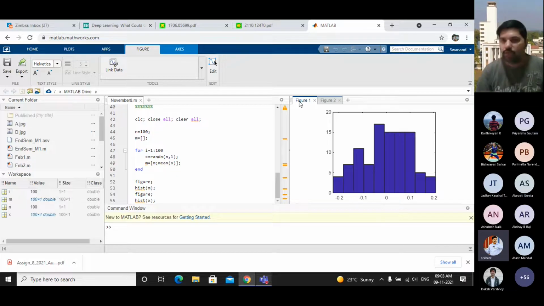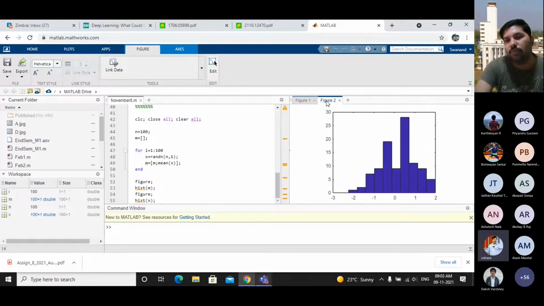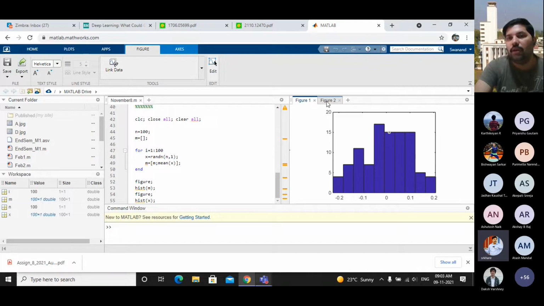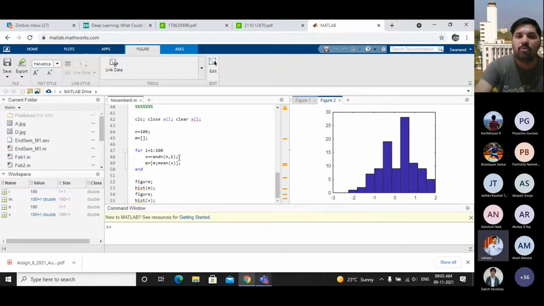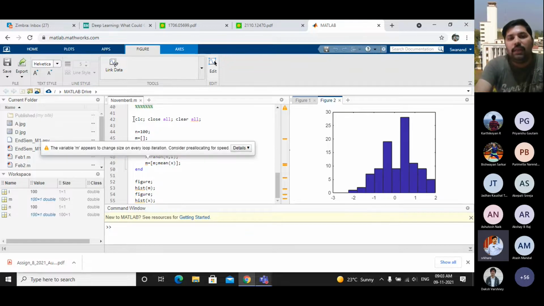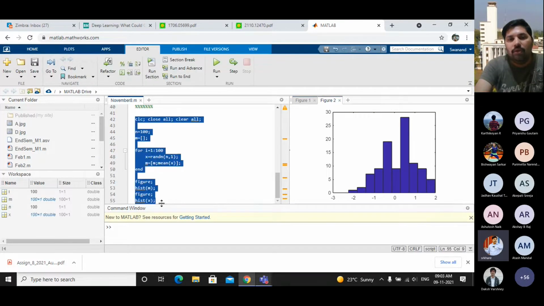Yes, sir. So you see here the spread is much less, between minus 0.2 to 0.2, theoretically between minus 0.3 to plus 0.3. Whereas if you consider the PDF of the random variable itself, the spread is between minus 3 to plus 3. This is what you see from this particular illustration. You see how the data is really coming out and how this mean is going to play a role.